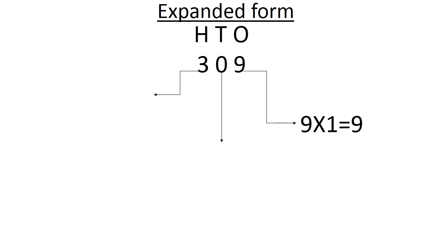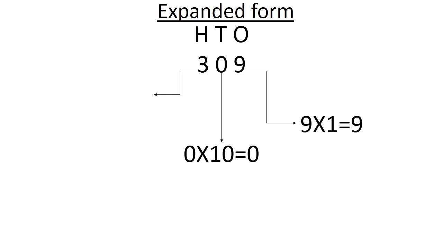We will see one more example of it. Here is a number 309. So first of all, I am going to write places on it, ones, tens and hundreds. Now we will calculate its place value. 9 is at ones place, 0 is at tens place and 3 is at 100 place. So first of all we will calculate the place value of 9. So 9 multiplied by 1, that is equal to 9, and 0 is at tens place, so we will multiply 0 by 10. And you always remember that when we multiply a number by 0, it becomes 0.